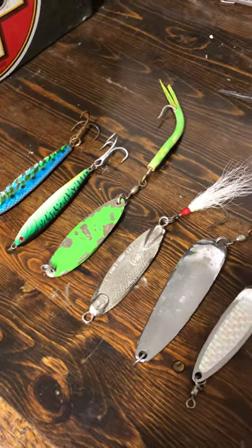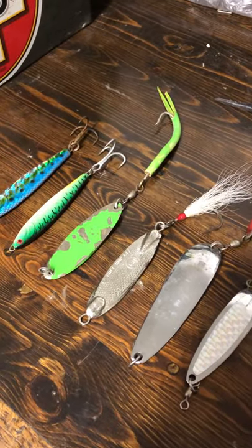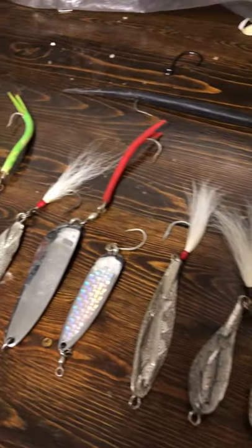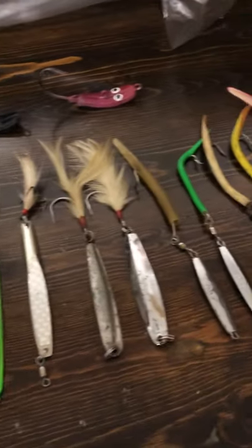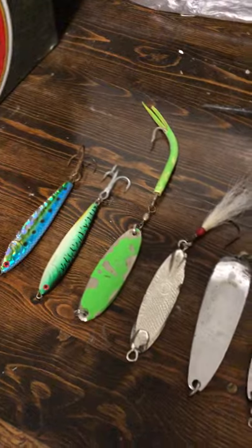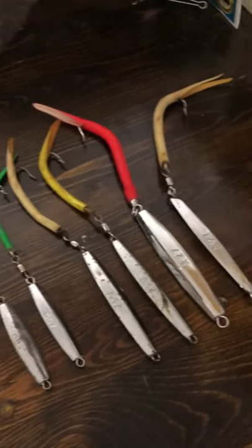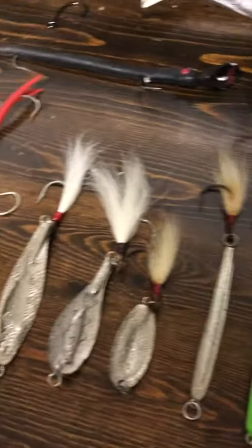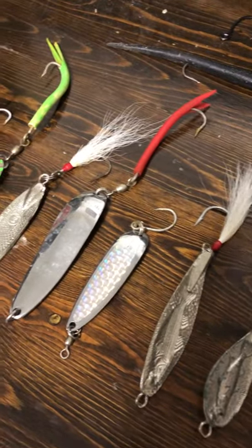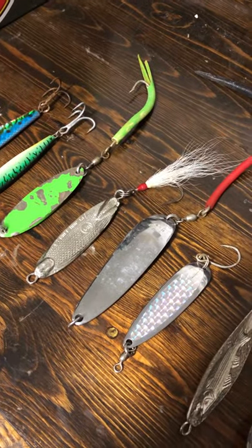Just going to give a little rundown on tins. This goes out to Kirby at Team Lao. He's asking about tins. No, that is not the only tin that I have or carry. I'll just give you a rundown of what these do, what they mean. You can see there's a lot of different sizes, lots of different shapes. Each one of them has its own purpose.